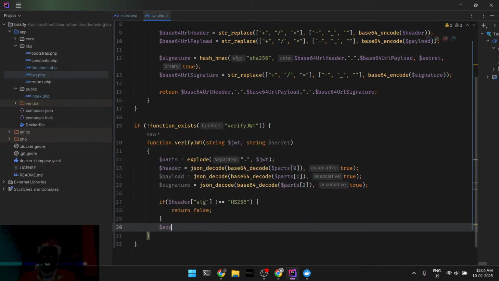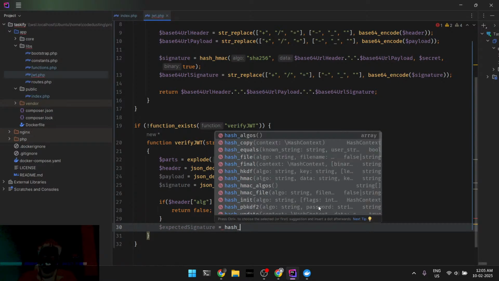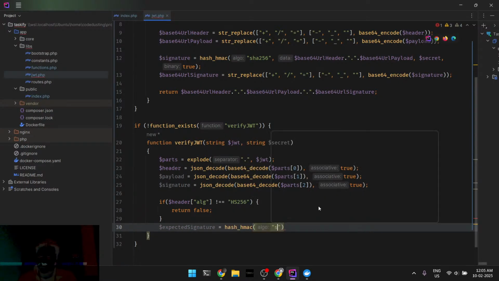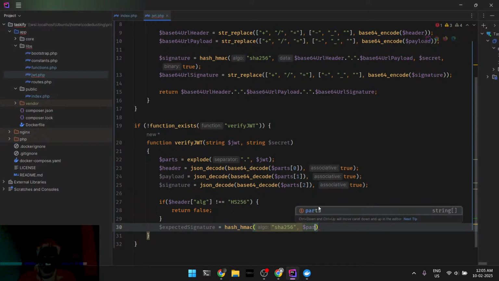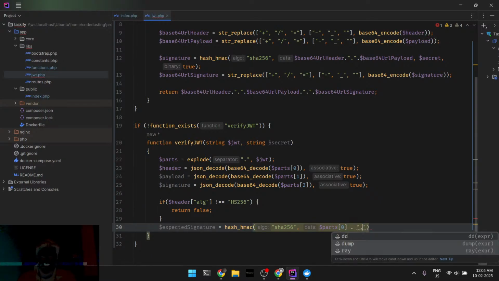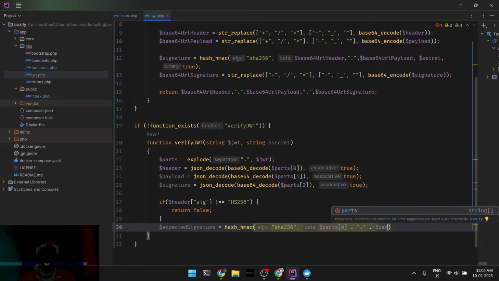And then we will have expected signature, that will be hmac sha256 parts 0 dot parts 1 dot, this will be secret, this will be true.